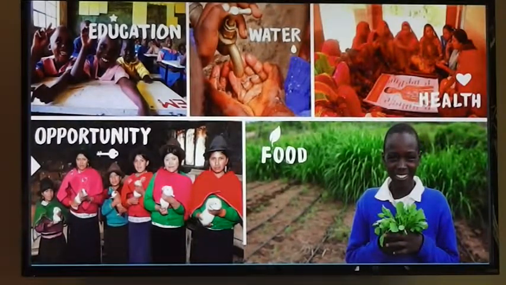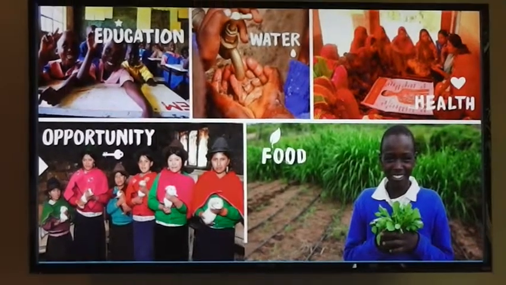They work on education. They've established primary and secondary schools. There's also a college across the street from the hospital that WE has worked on. They work on health, establishing hospitals, health centers, pharmacies, as well as community health workers. Opportunity, they work on empowering women and the local people to improve their agriculture practices, to have a larger market for their goods, and then food, improving farming practices. We also got to visit an organic farm that supplied the girls' school and the camp where we were, so we had amazing food.